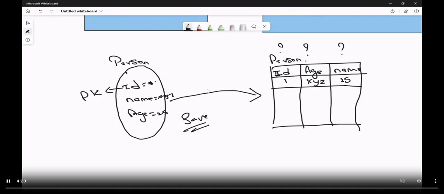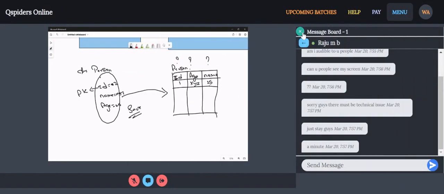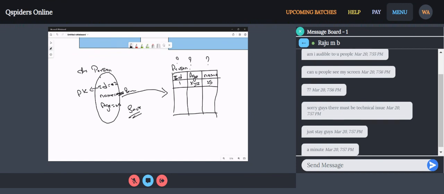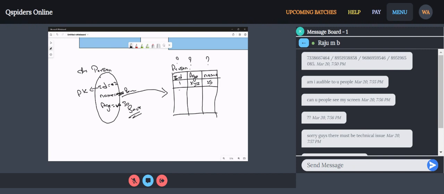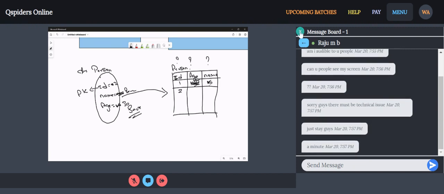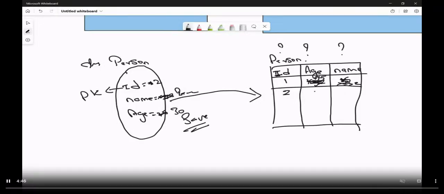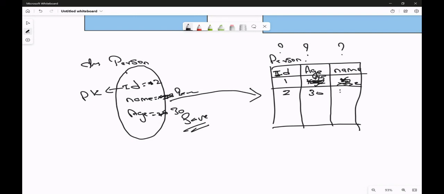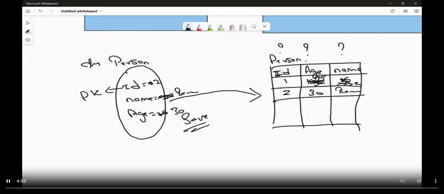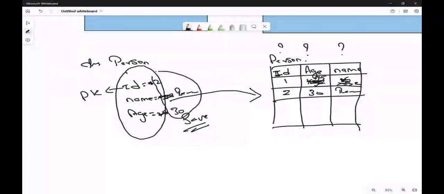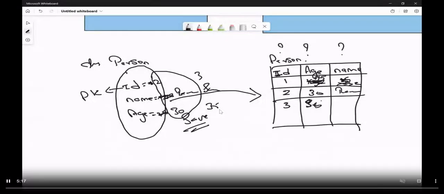Say now you save another person object, the same class with different attributes, id equals 2, name equals ram, and age equals 30. Sorry, this is the age column, this should be 25 and this should be xyz. Then age will be taken and assigned here, and name ram will be assigned here. Based on the particular column, it will be mapped into a particular row. Whatever data you are passing will be mapped into a particular row in a table. Say you pass another data, 3, sam and 35; that will be mapped into another single row, that is 3, sorry, this is age 35 and sam.